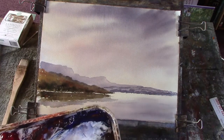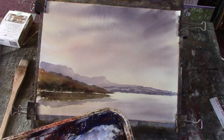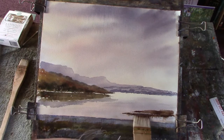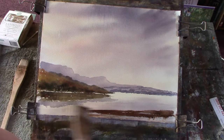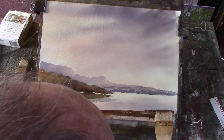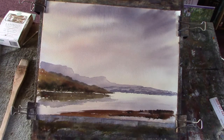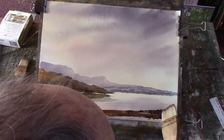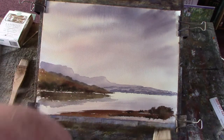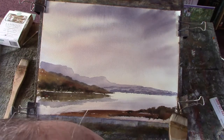Still a bit wet, so let's use a bit of burnt umber, I think. A bit of Payne's grey. We're going to have some bit of heavier stuff in here. I'm going to put some vegetation there.